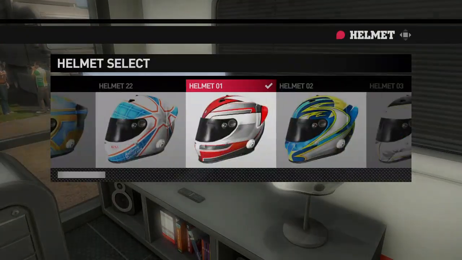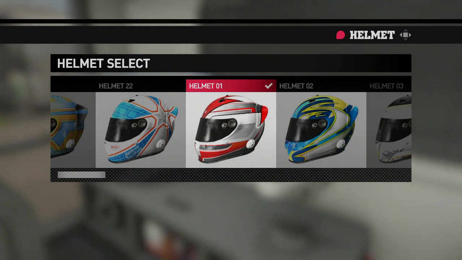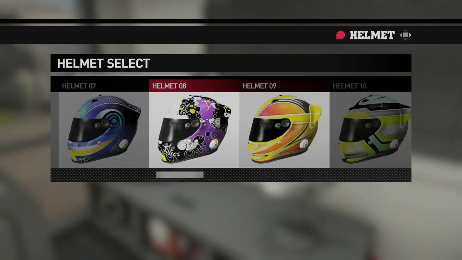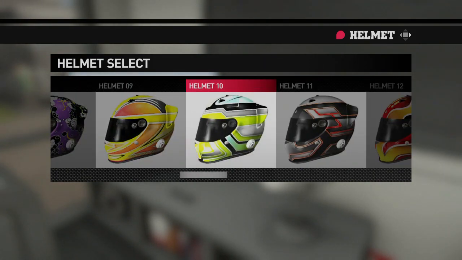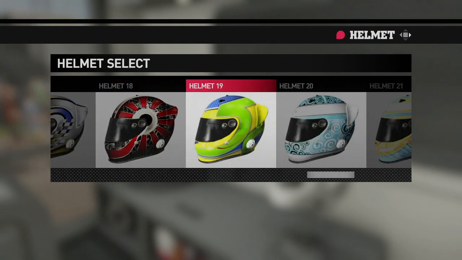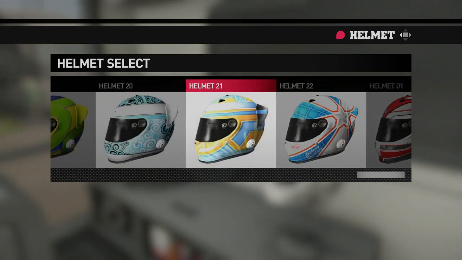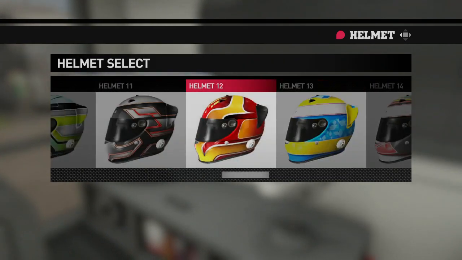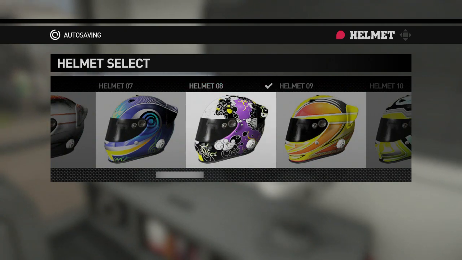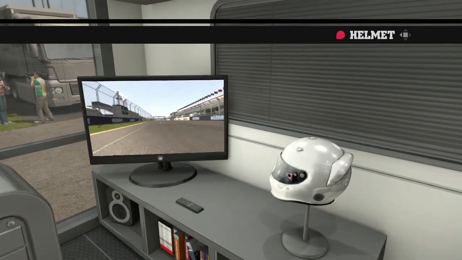Now onto the helmet. Once again, I think there's about 24 different helmet designs. Of course, nothing like the way you can change the actual colours on F1 2016, but quite a good selection nevertheless. I think we're going to select the purple one. I think I've just gone past it, because that's what we need. Nice selection of bubbles for Kami. Let's go back and select that one then. Here we go. That's it. Helmet number 8 for Carmen Jorda. Fantastic. Okay, so that's pretty much about it.